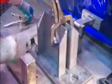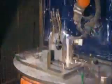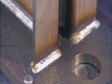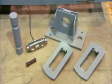In another department, they assemble the steel stand on which the load cell will sit. A welder tacks the pieces together. Then a robot does the full welding. Now that all the parts are ready, final assembly of the truck scale can begin.